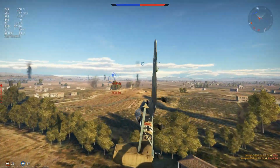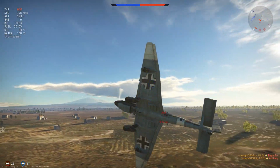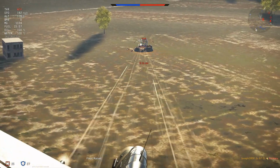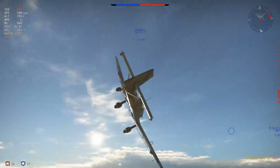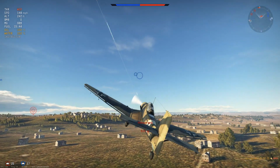Like I say, I'm not expecting much out of this plane, but so far this flight's just been solid in terms of funniness. I'm just ground pounding with the MGs at this point, because there's really nothing else I can do. I could go back and get bombs, but the only thing I could really do at this point is kill some bases, and even then, Stuka's not really built for that.